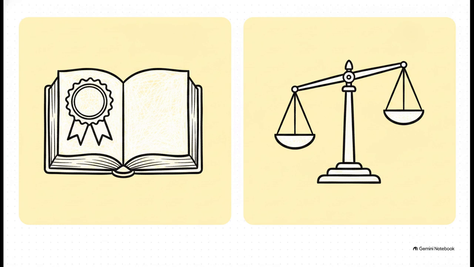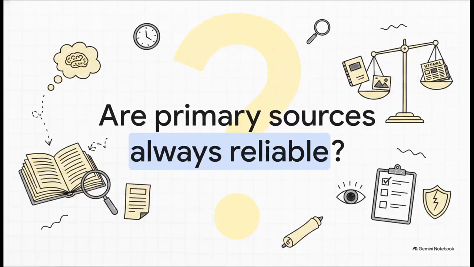Evaluating sources is a core skill for a very good reason. You simply cannot build a strong historical argument on weak, untrustworthy evidence. All right, let's pause for a quick misconception check to see if you can actively apply this reasoning. Think about this for a second. Are primary sources always more reliable than secondary sources? Take a moment to really think about what we just discussed regarding bias and trust.